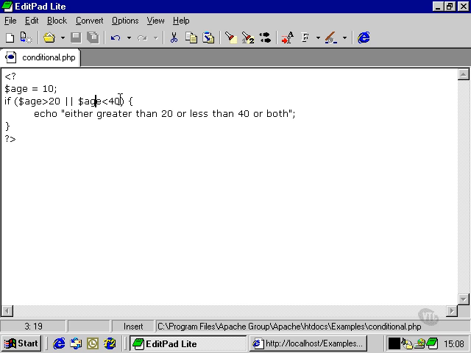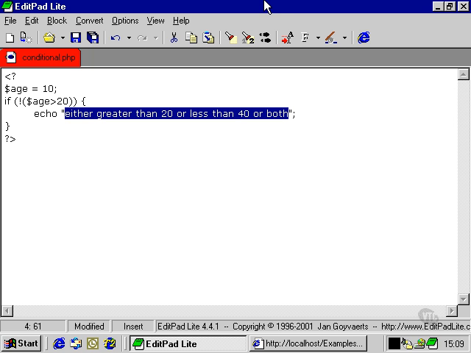There's one more operator that we can use. That is the not operator. So in this case, let's take out one of these expressions, simplify things. We use the bang or exclamation mark to represent our not operator. Then we enclose the expression within brackets so that PHP knows what we want to work out what is not true. So effectively, what the not operator does is reverse whatever we've put within that expression.